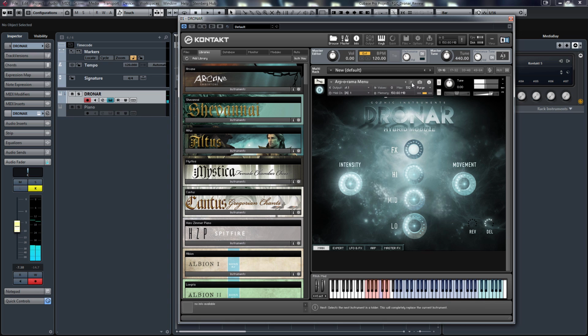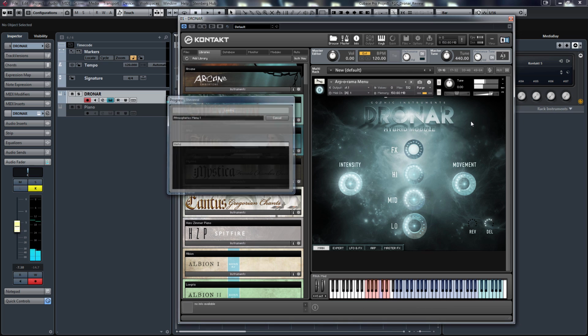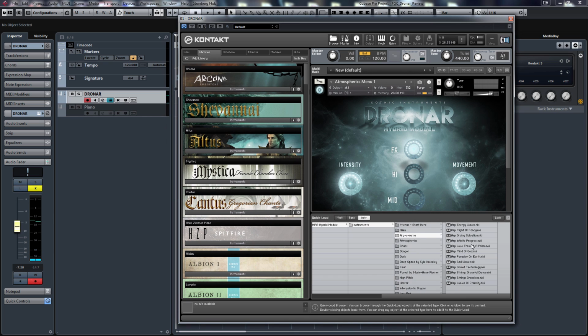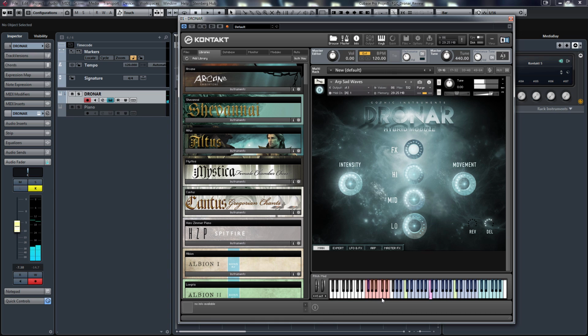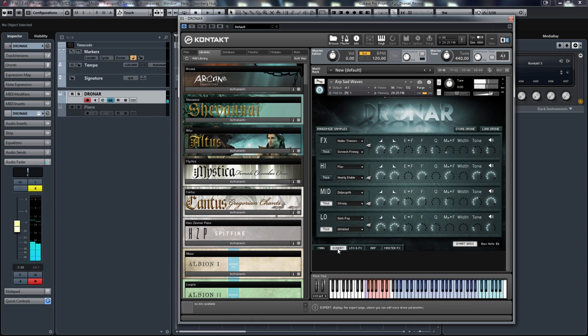So these presets are really nicely done. And you can get focused and just say, for example, in the Arp-o-rama, I'll just take one of them. So this is one of the single patches in Arp-o-rama. So now these actually don't change anything. These keys over here, it'll just be the same patch. But if I go in the expert mode, I can randomize the samples. Randomize again.